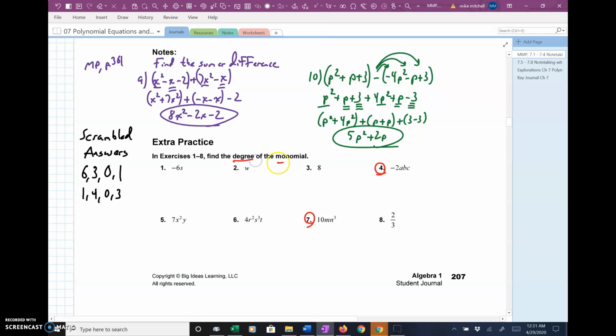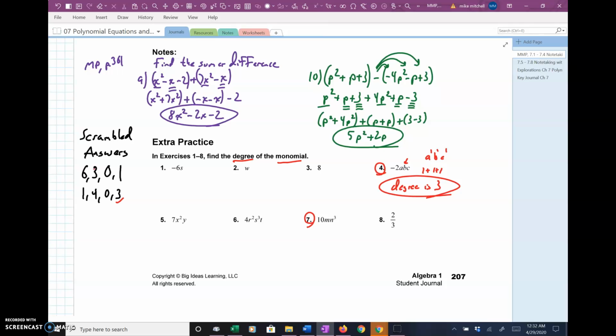Find the degree of the monomial. Well, each of these is a monomial here. Numbers, variables, or the product of numbers and variables. And we have integer exponents. Degree, I'm just going to add up these. Well, on each one of these down here, I have an exponent of 1. A is a to the 1. B is b to the 1. C is c to the 1. I call those shy numbers. They're there. They don't like to be seen or heard. So my degree here is going to be 1 plus 1 plus 1. So the degree is 3 for this one. Let's see that. I got a couple of 3's up in the answer over there.